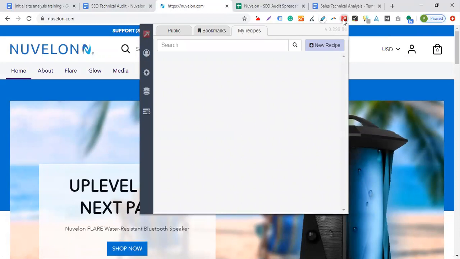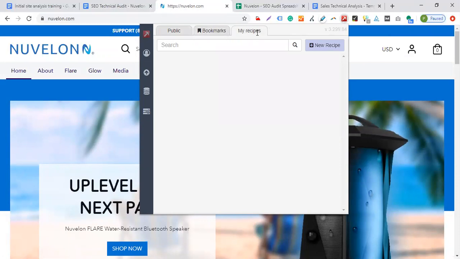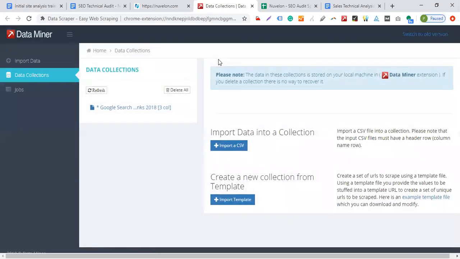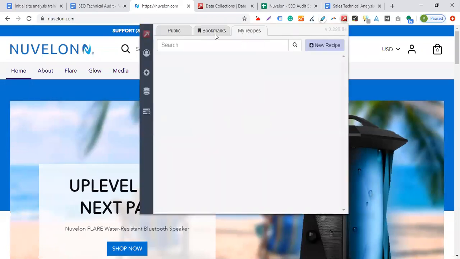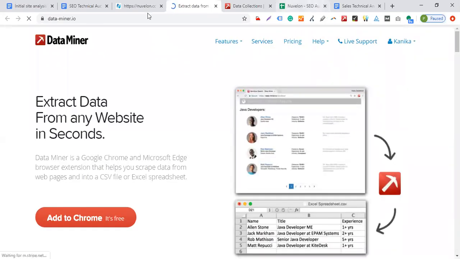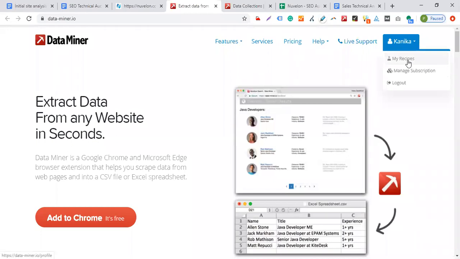Okay, it's loading. I'm not sure why it is not working and not showing the link.